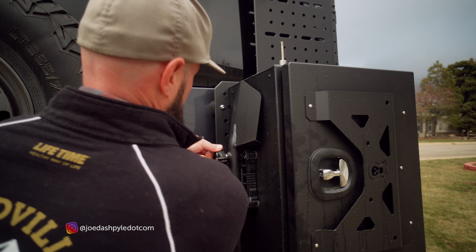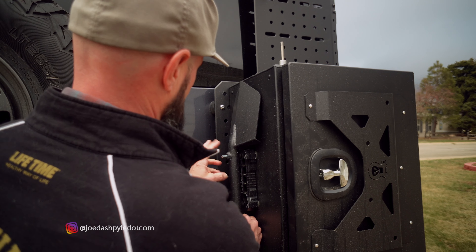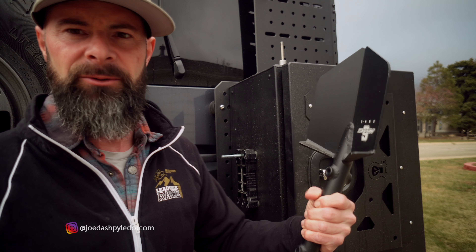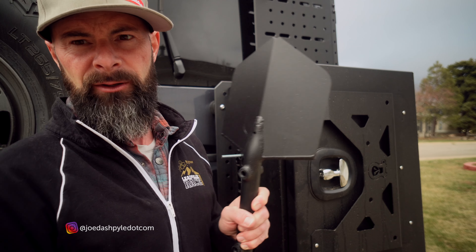Now it comes off when that drops — yeah, there's the shovel. It's just meant for digging yourself out of a tough situation, and we haven't had to use it yet. I'm gonna write 'poop' on it so people just don't touch it, because you don't want to touch a poop shovel.